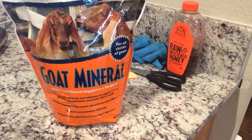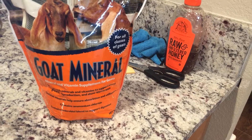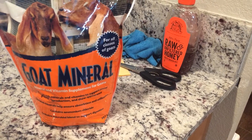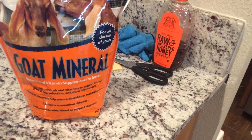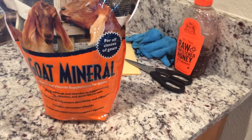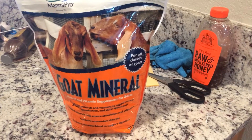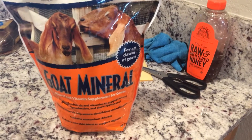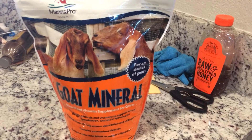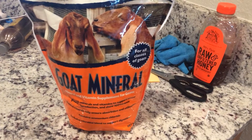By testing, you can know which kind of medicine you need — you can ask your vet about that too. Certain worms may not be killed by Ivermectin, but so far Ivermectin has always helped me with my goats. If I don't have time, I just give it without the test because I can tell from experience. But if you're new to goats, you can send it for testing — it's only five dollars for a worm test.